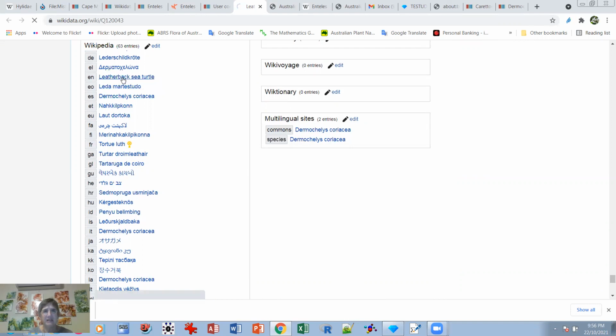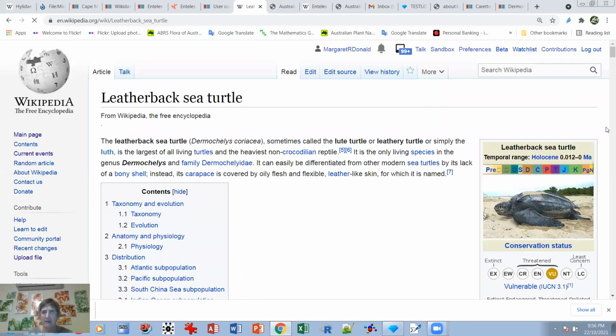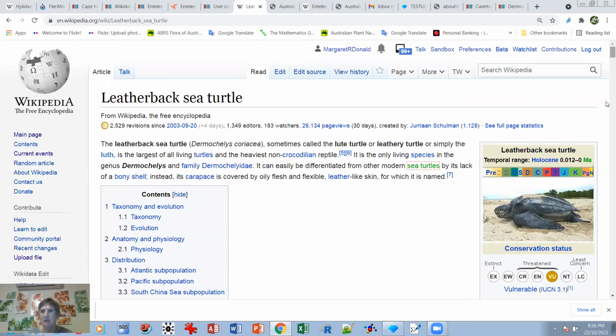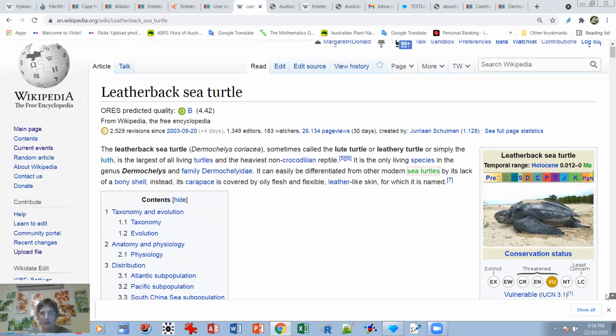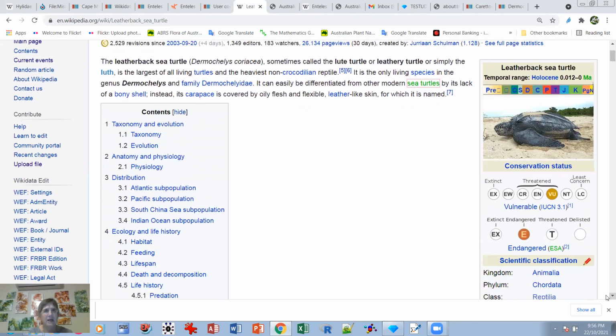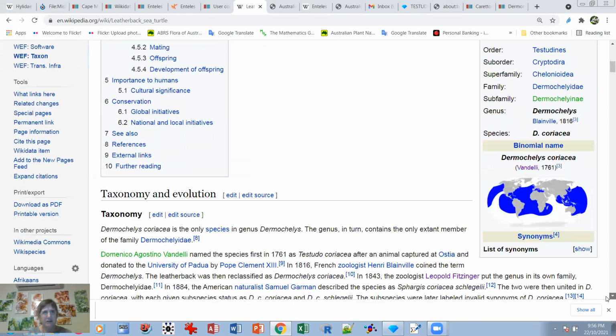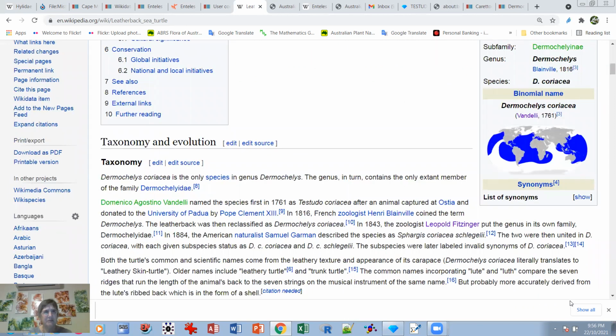So there's our leatherback sea turtle. Probably a girl. Never mind. We've basically got a description there. Let's see if we've got a taxonomy. We do have a taxonomy.